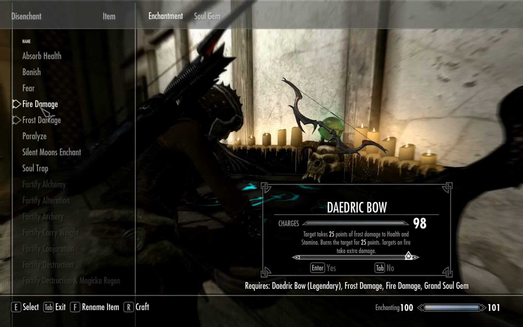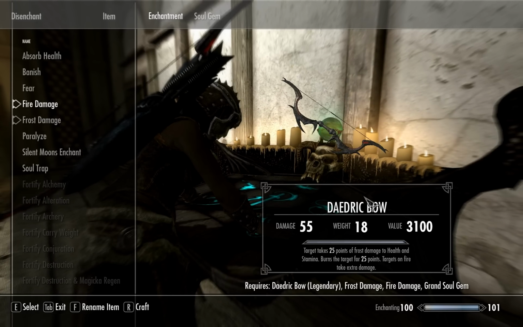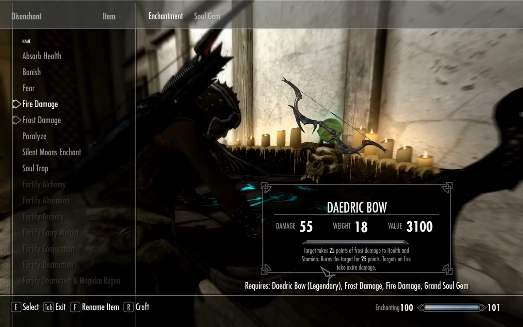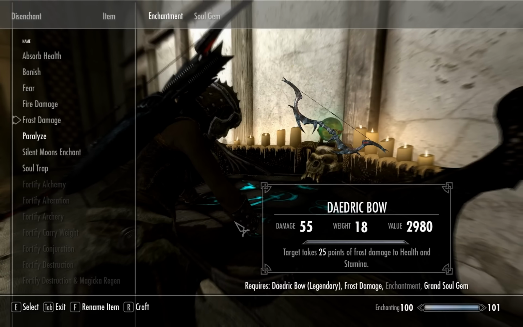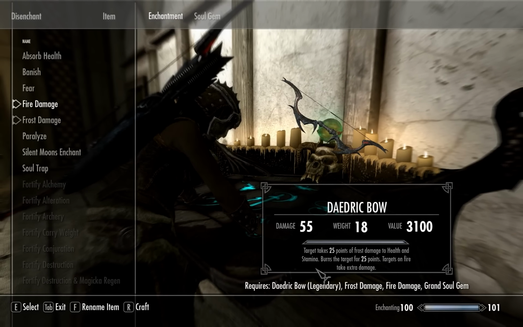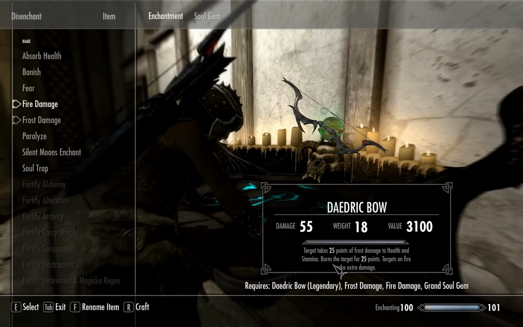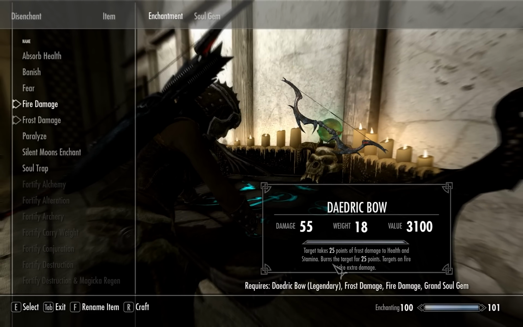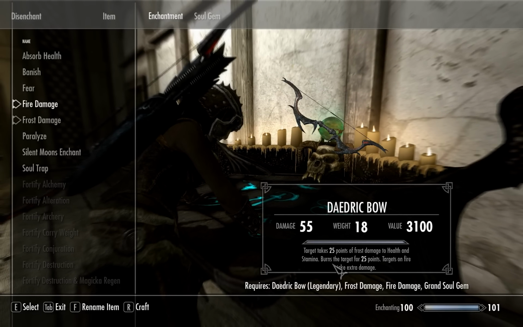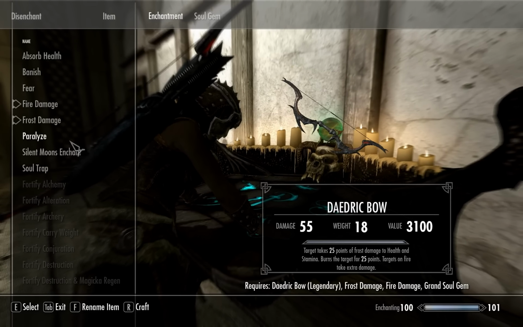And we put Fire and Frost. They take 25 points of... Damn it. How many charges with that? Hold on. Sorry, I was trying to see the charges. Oh, 98 charges. That's pretty damn good. Of course, I'm putting a Grand Soul Gem on it. Target takes 25 points of frost damage. So basically an extra 50 damage, and they would be on fire, and they would be snared. I'm going to say that. I think I like the consistency of that as opposed to paralyzed. Like I said, we'll get paralyzed eventually.